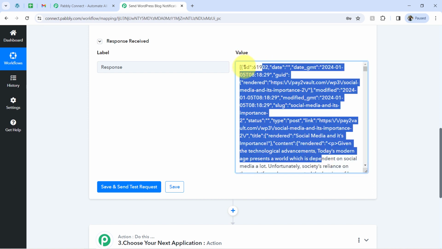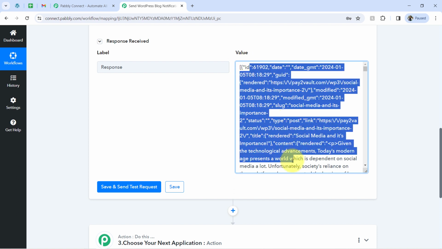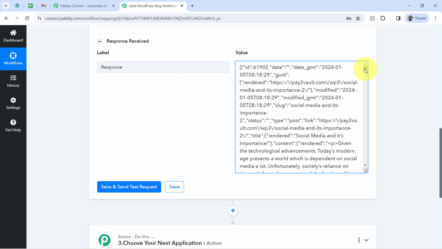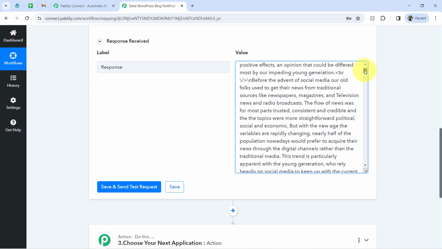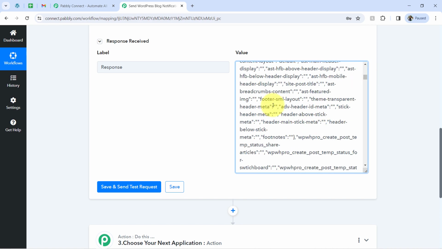If the data has been captured in the form of curly and square brackets, you can actually get to know that this is an array. Okay, yes, the data has been captured in the array format, and you can find all the details. Here we have the date, here we also have the link of the article, here we have the slug of the article, here we also have the status, and you can also find the topic. In the same way you can find the details of other articles. We also have the description.